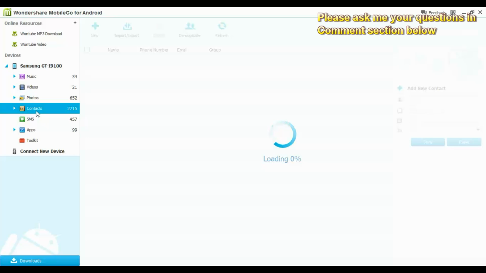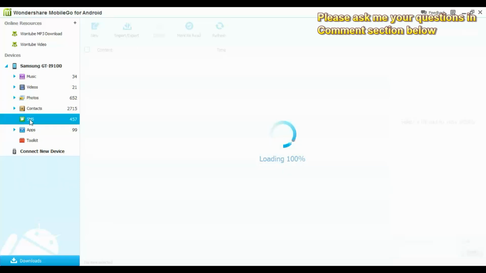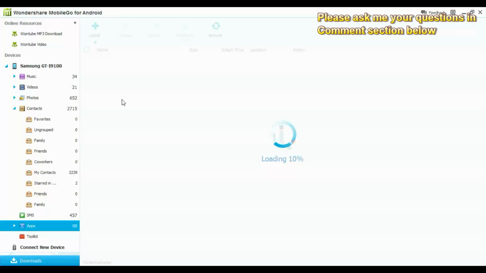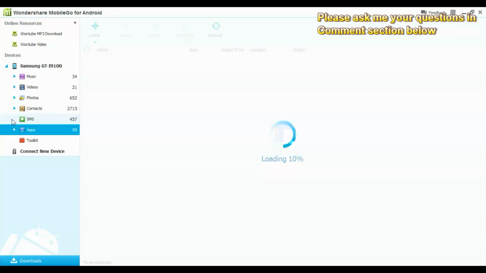So everything on your phone can be saved safely on your computer hard disk or external hard disk or USB, whatever medium you want. You can do it with SMSs, and the most important thing, applications. All your applications you can store on a computer. I know you can also store them with applications like My Backup Pro or even with your Google account. If you're an Android user, you must have a Google account, so you can save your backup on the Google account also.